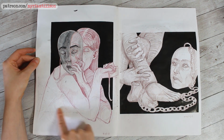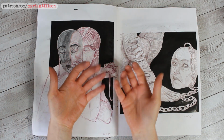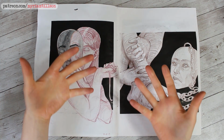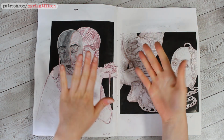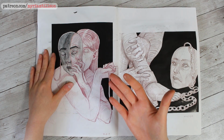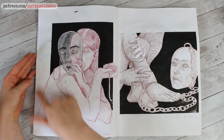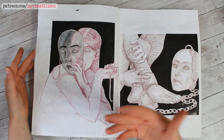The problem with India ink is that, look at that, I washed my hands after I rubbed the black earlier in the video and I'm already black again. I'm covered in pencil dust, and this India ink is great, but it does rub off quite a lot, so all the black marks you see. Anyway, it's not interesting. Why am I rambling about that?